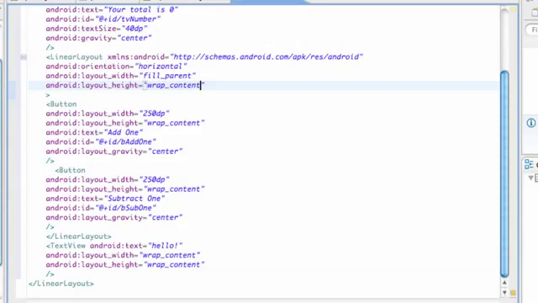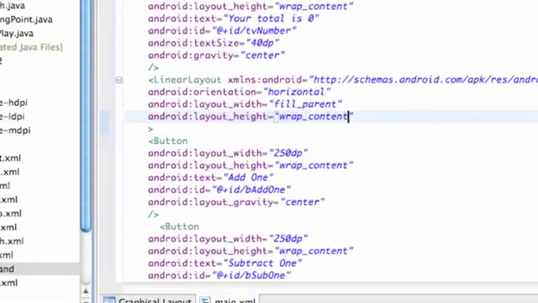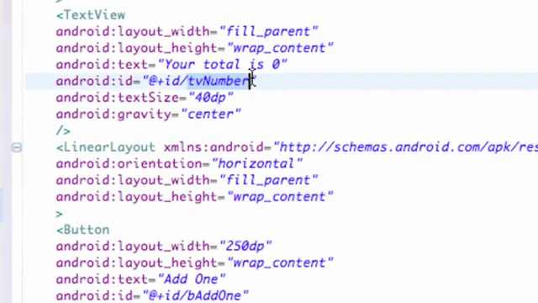But an essential thing you guys need to know for this tutorial is that when you define the portrait view and the landscape view differently, instead of letting the Android program do it itself, if you want a different layout, you need to label them the exact same name. And the other thing is you also want to have all of your references the exact same in the landscape view as well as your portrait view. Otherwise, when you click on it, because we defined all our buttons and everything in Java, you want to have that reference bridge into the XML be the same, whether it's in landscape mode or in portrait mode.